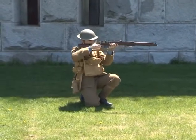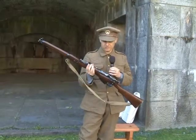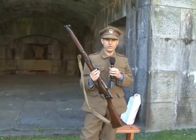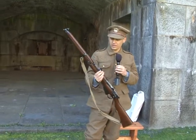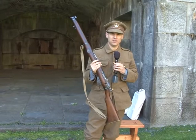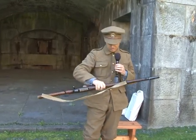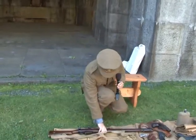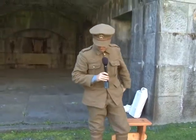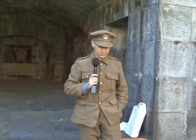It's a very rugged weapon. There were sniper versions as well. It was actually a pretty good weapon for the war. It was one of the better rifles that came out during the Great War. It had very good range, very good accuracy, easy to maintain, not a lot of pieces to worry about. And the Lee Enfield was the standard throughout that entire time. So every rifleman would have been armed with that weapon, with minor variations depending on where it was made.